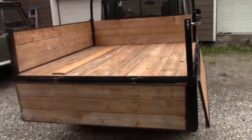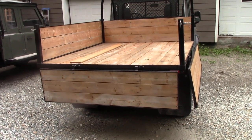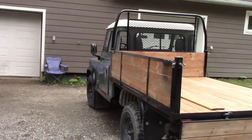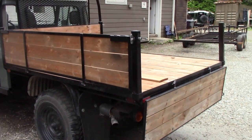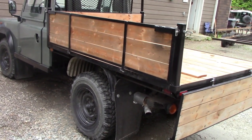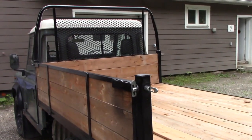What would be Mark 3? Mark 3 would be aluminium - a bit lighter, save a bit of weight, though it's going to cost more. Could make the framework for the top out of aluminium, not sure. This seems to work okay. When I put the rubber O-rings in there that did make a difference for the rattling.